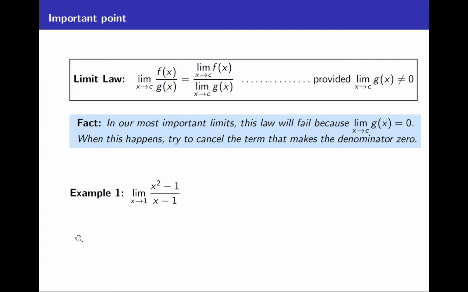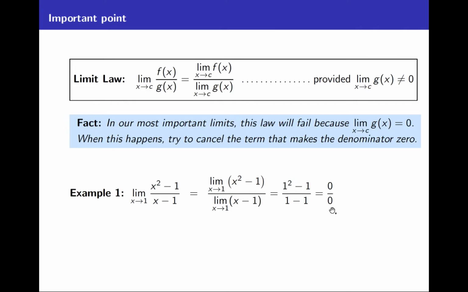Let's start with the limit as x approaches 1 of x squared minus 1 divided by x minus 1. It may look familiar. We've used this limit in the past 2 lectures. In today's context, you have the limit as x approaches 1 of a quotient of 2 functions. So if you were to just blindly try to apply our limit law up here, you would get the limit as x approaches 1 of x squared minus 1 divided by the limit as x approaches 1 of x minus 1. And those two limits individually work out to 1 squared minus 1 and 1 minus 1, and we get 0 over 0. Now, 0 over 0 is not defined.